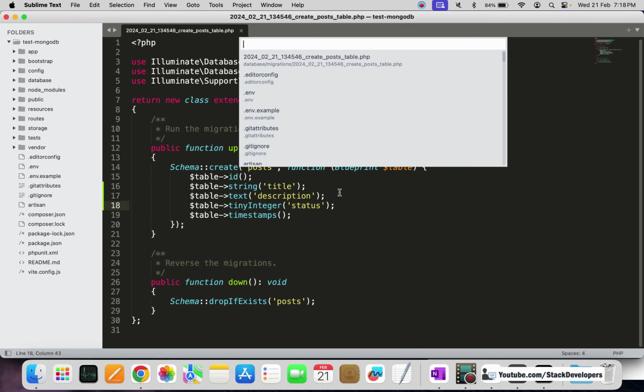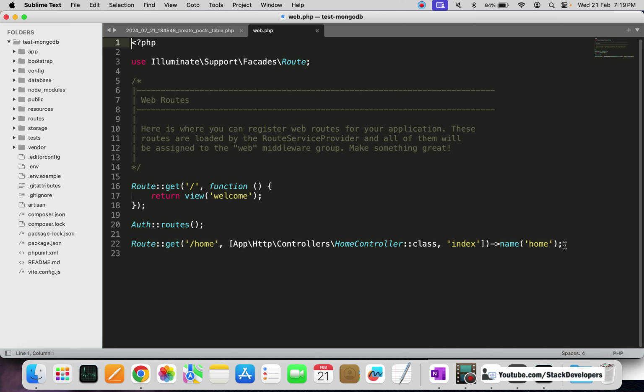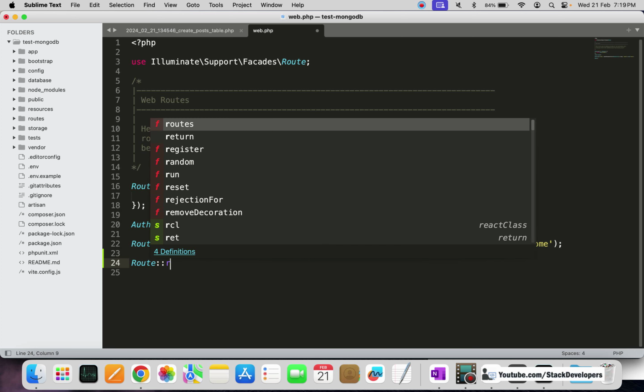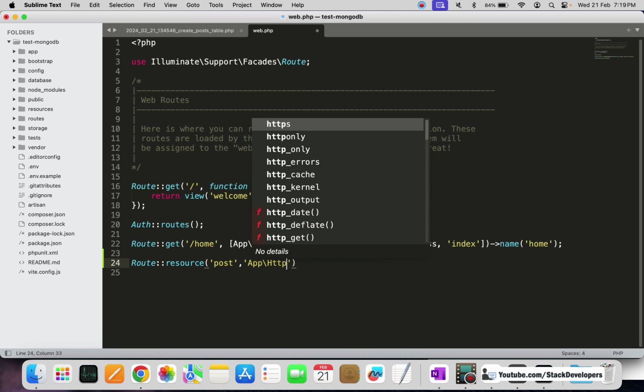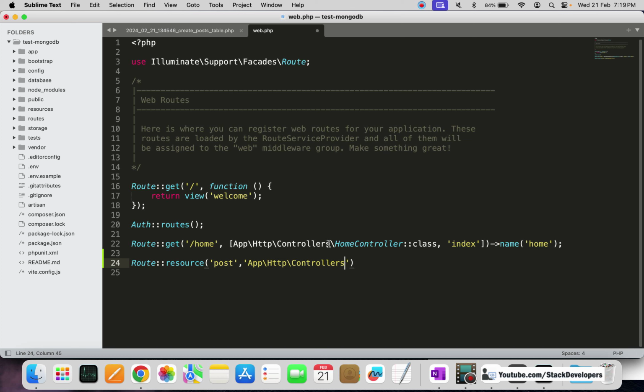Here in the web.php file I'm going to create the new route. We can simply create the route like resource. The old as well as the new route both will work. I'm going to add the path of the route like this. We can also make it like this, but first we will create it like this. And here, after the resource post, I'm going to take the post.